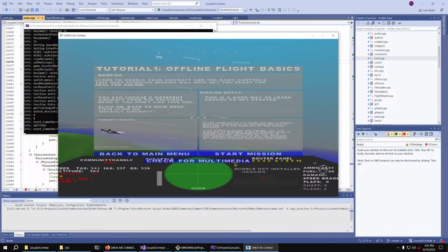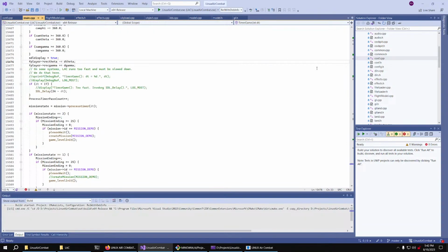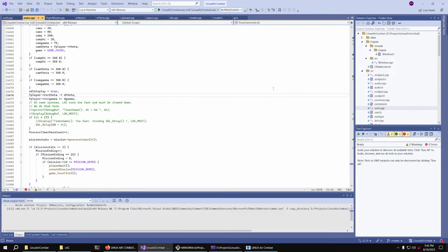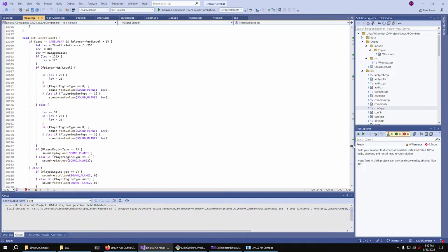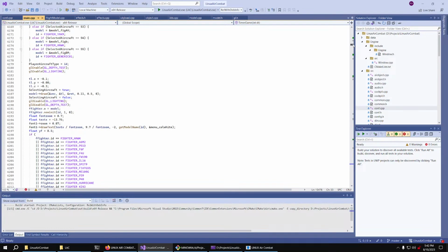But okay, so for an actual plan of what I want to do with this project, what it runs right now, we can look at the source code here, and this will be a very programming-focused series. Pretty much the only thing that ships with the game is the game itself.